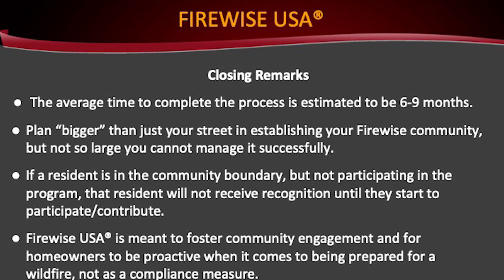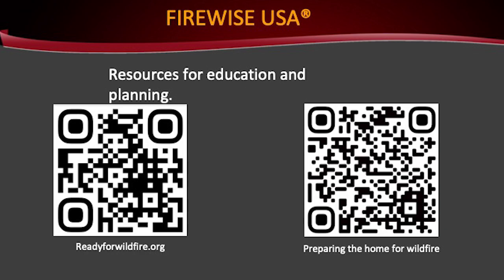So we talked about if they don't want to participate, and then it's meant to foster community engagement, kind of like the neighborhood watch. And so it's really look at that. It's not a compliance measure. If you do not follow the Firewise program, nobody's coming to get you. You probably, if you were getting an insurance benefit, you will lose it. Kern County's not coming. CAL FIRE's not coming, or any of that sense. This is an organic, community-based program that is free to get you guys to come together. So next. I do have these, and then I also have some other stuff out there.